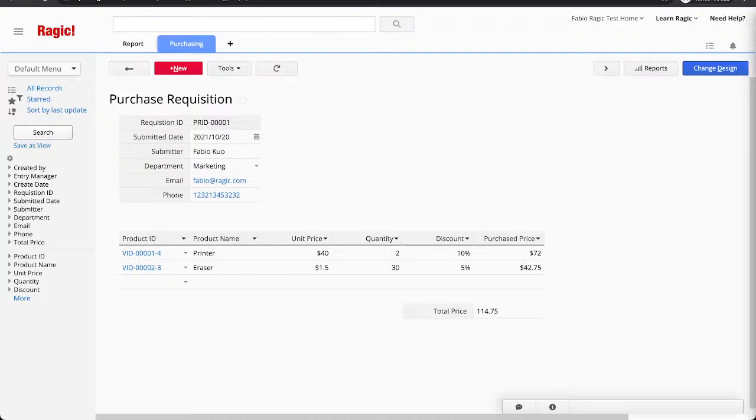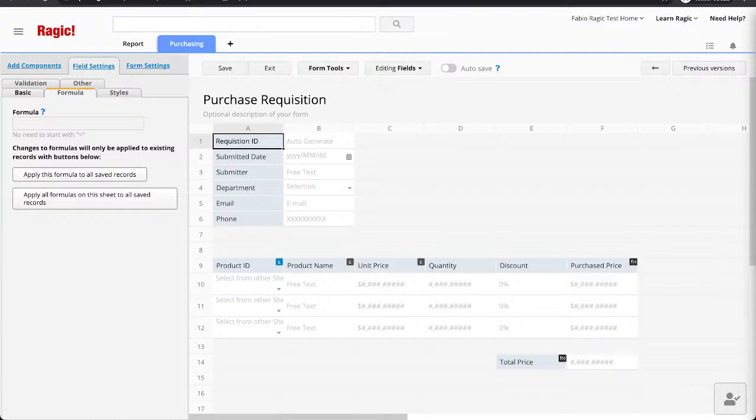So I may submit a purchase requisition, but who's going to check it? Now at Ragic, there's a very key feature called the approval flow. On every Ragic sheet, you can set up different customized approval flows however you like. So right here, on the bottom right corner of your screen, you can select to configure approval flow for this form. Click to open this, and I can add an approval step.